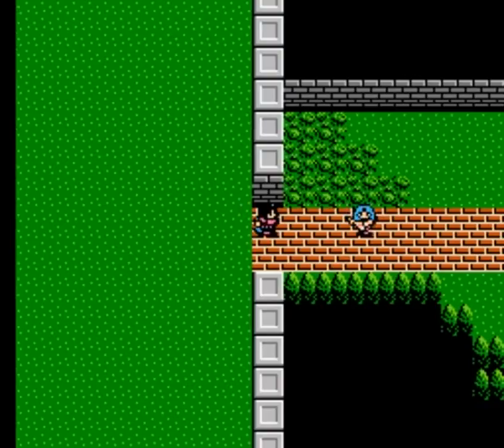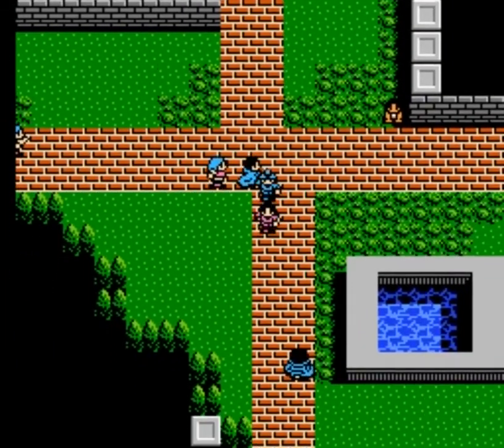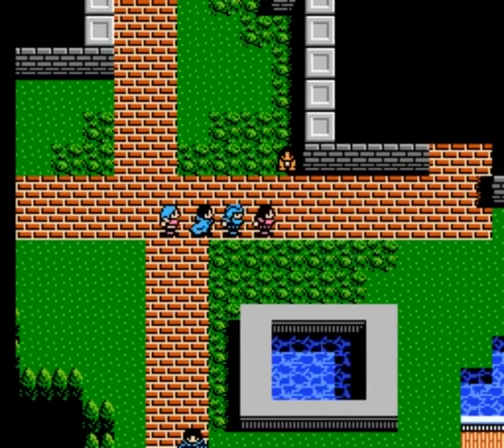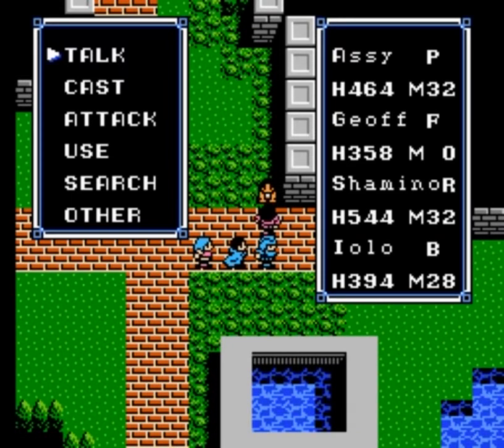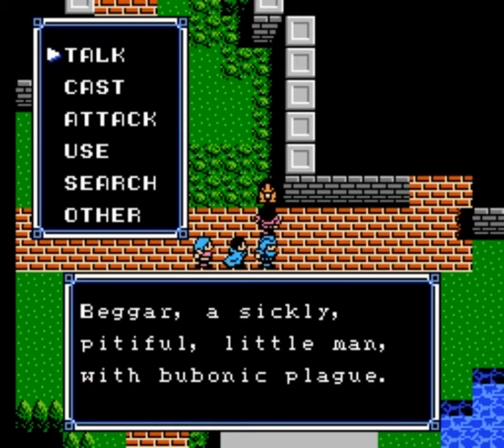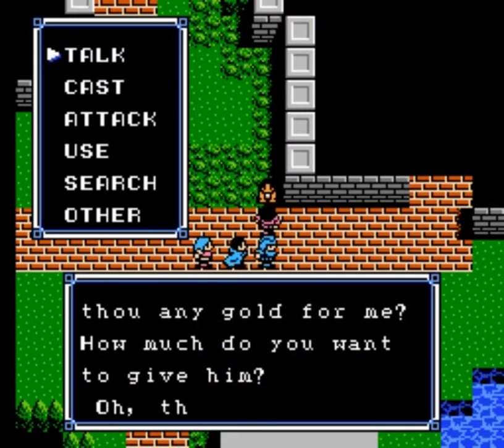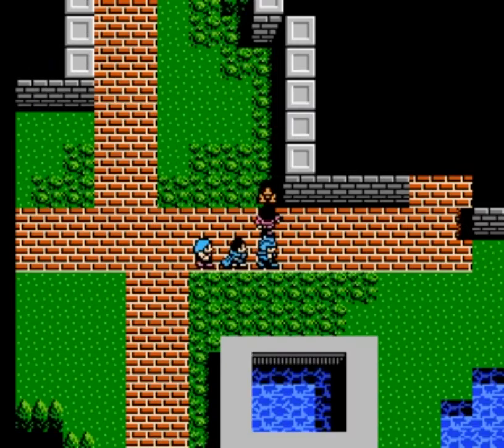I could also take the balloon there, but I really don't want to do that. I don't want to mess with my reagents too much, because I bought enough to cast Exit a bunch of times if I needed to. And Light. There we go. Okay.